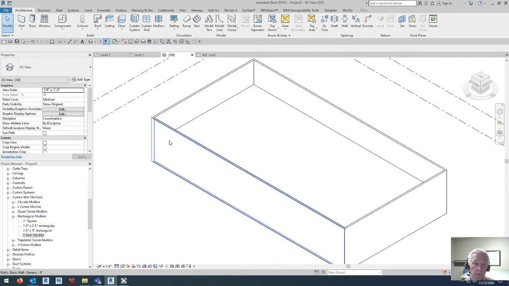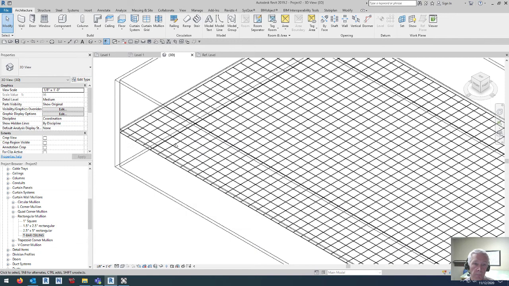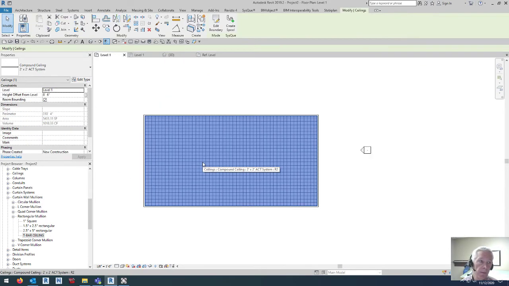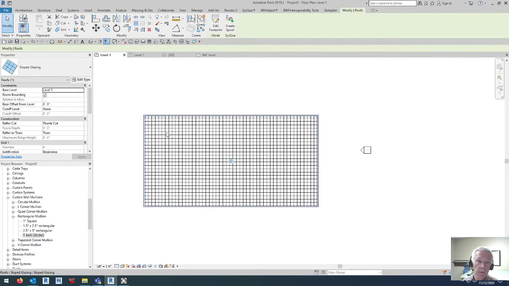Let's go to 3D and change to wireframe. Ah, okay. That's the problem. Alright, if we go back here, we select the ceiling, let's change it to 7'6". Now you can see our slope glazing.